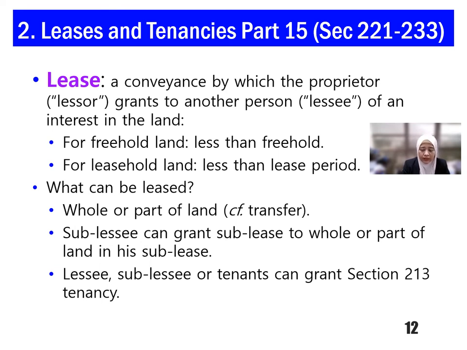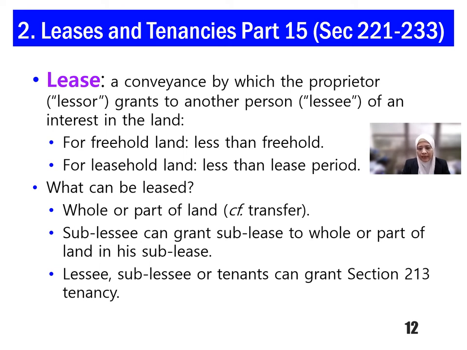So, only an interest, tau. Only kepentingan. Okay, the title still belongs to the proprietor. Dia punya hak tu, hak milik still belongs to the proprietor, but with the title he can create many interests. So one of the interests that he can create is a lease. So in this case, a conveyance, satu pemberian lah, by which the proprietor, the correct term being the lessor, grants to another person, the lessee, an interest. For freehold land, the interest must be less than freehold. Freehold is forever, right? So he can grant the lease for instance 99 years, 999 years, can, as long as it's below freehold. So 30 years, 60 years, 99 years are normal.